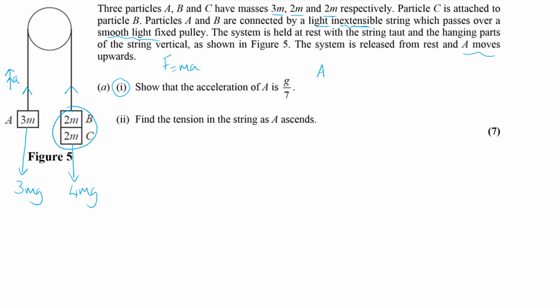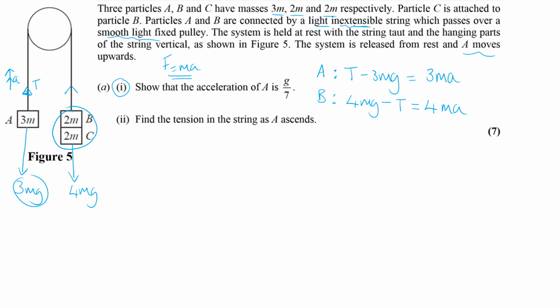So at A, I always apply F equals ma and look at the way it is moving. It is moving upwards. So what is moving it upwards? It's the tension. So the driving force is going to be stronger than the force holding it back, which is the 3mg. So that needs to be taken off, and that's the resultant force. So F is equal to ma. So that's 3ma. Then at B, what's driving it? Well, it's the weight of it going down. So 4mg is going to be larger than the tension, which is pulling it back, and that's equal to 4ma.